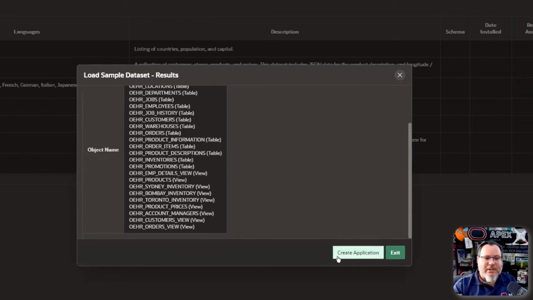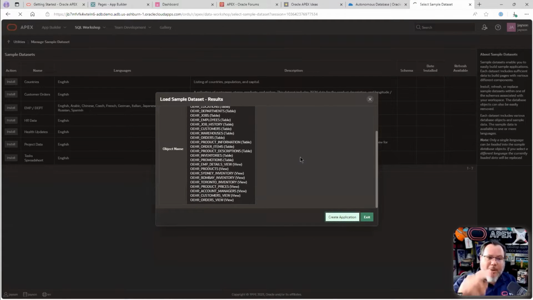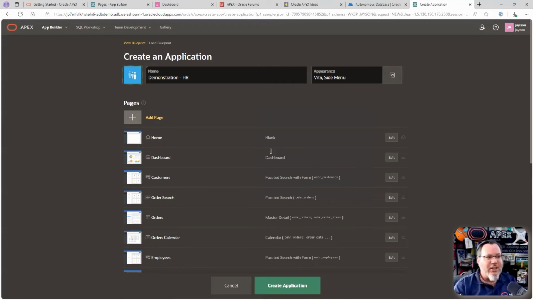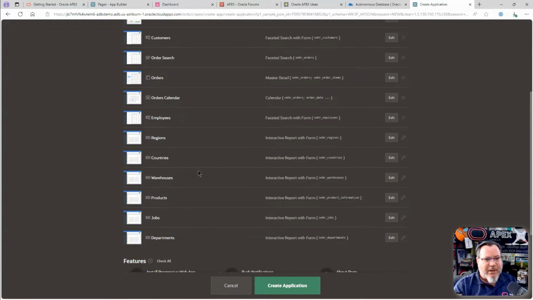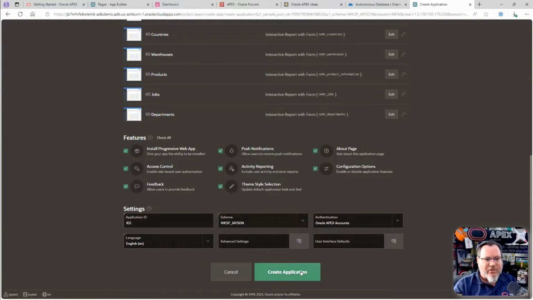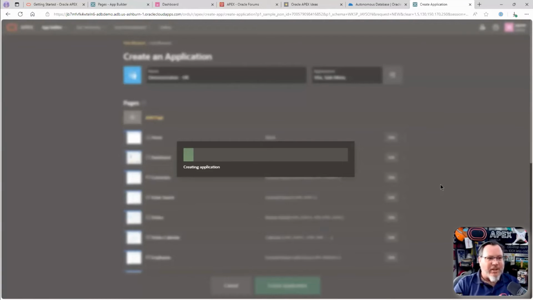But again, I'm presented with the option to create an application. I'm creating an application based on this data. You can see it's a demonstration of HR data. I can see all these different pages that can be created. All the options are selected, and I'm going to initiate that process. I could have customized any of this. I could have changed icons, look and feel, but you can see how quickly this is coming together from that data set that I installed from scratch in my new autonomous APEX instance on that database. So just like I showed you before with the New York City Schools, this is a pretty quick process at the end of the day.